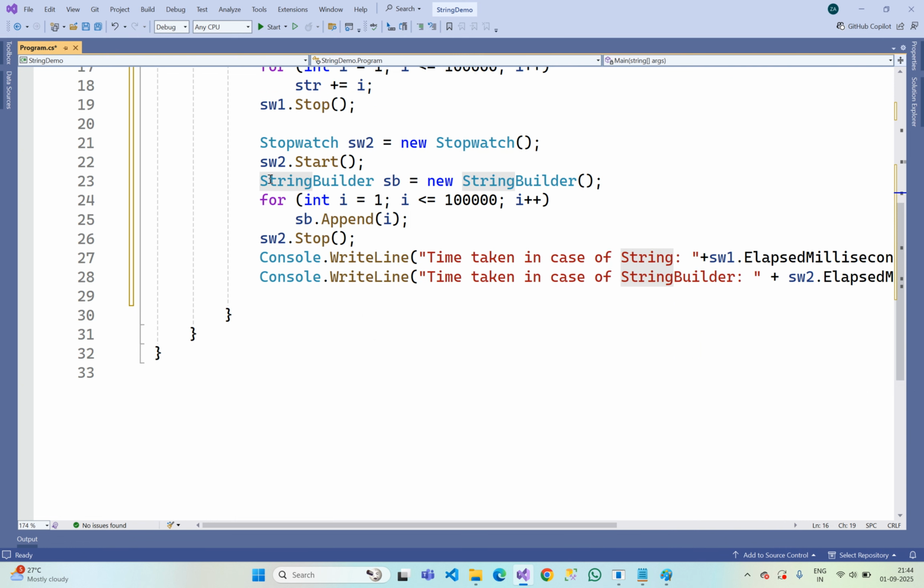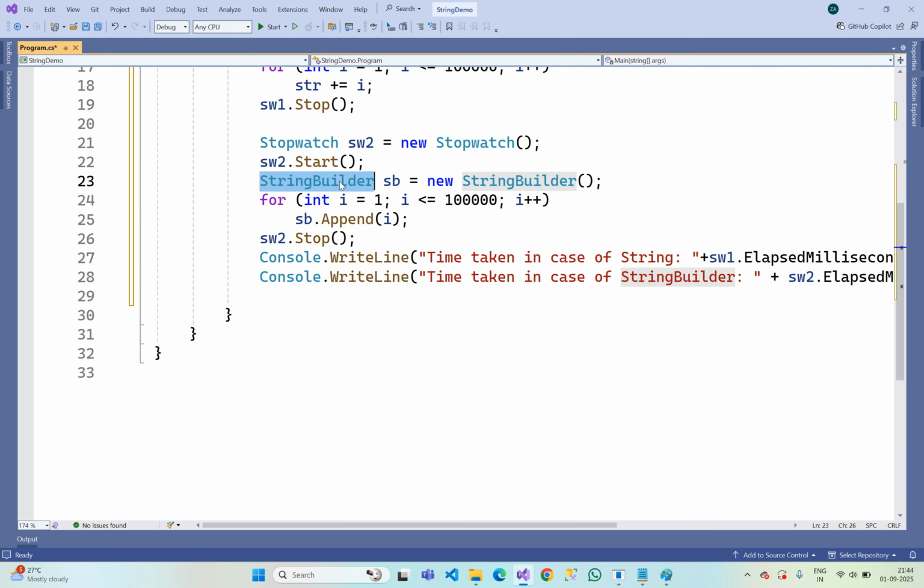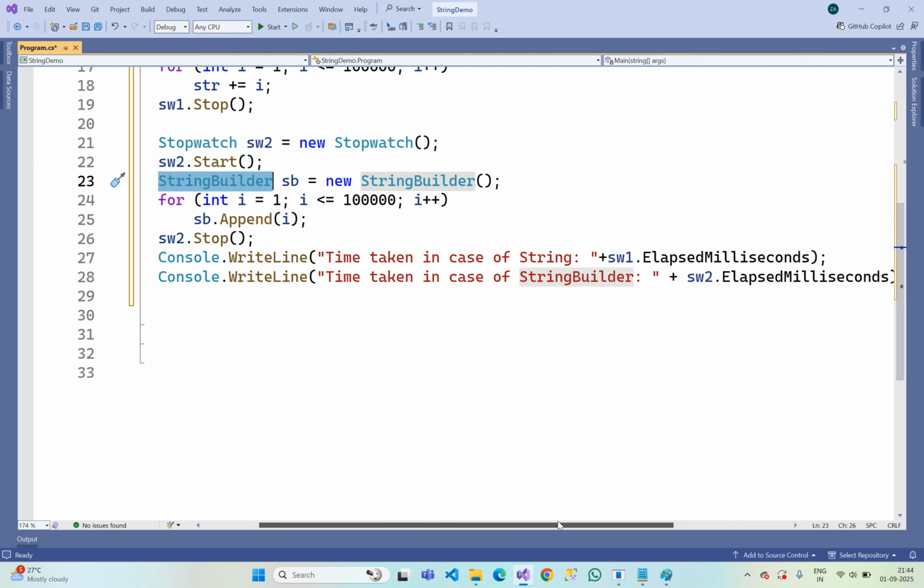And with the second stopwatch we measure the time taken when using StringBuilder. A StringBuilder is modifiable, mutable, so we are pointing to the same memory and just appending in that only. No need to create new space again and again in this case. So we have started the second stopwatch, and here stop, and we will calculate the time taken by the StringBuilder, and we printed both: stopwatch 1 for the string, and stopwatch 2 for the StringBuilder.